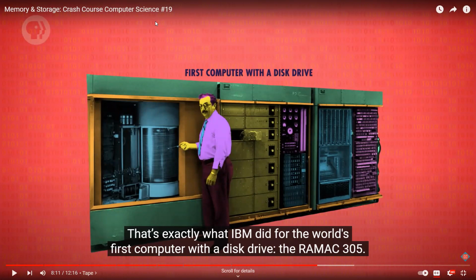I like to have these around just so you can see and feel the size of these, because sometimes, when you're playing with these little storage devices like this, you don't get a really good idea of how big this is. So you'll see this is one of these disks here. I'm going to hand this out.